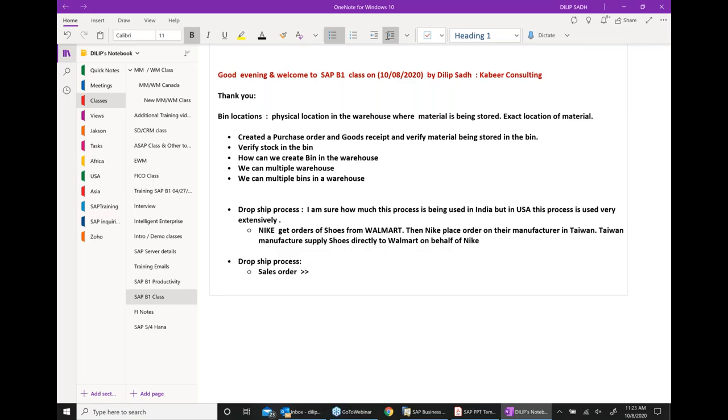With the sales order we create a purchase order. After the purchase order, then we created a goods receipt. But in the goods receipt, no change in quantity and value.